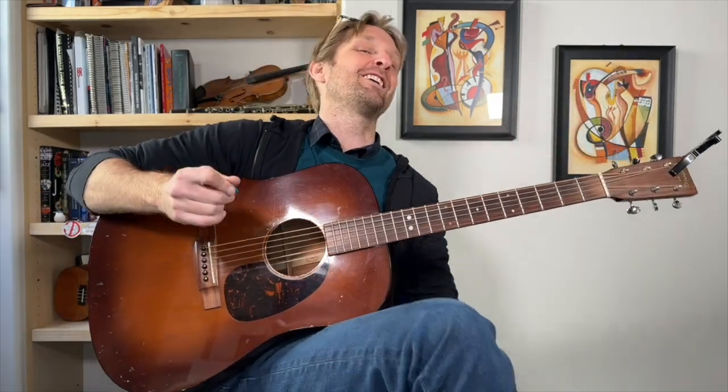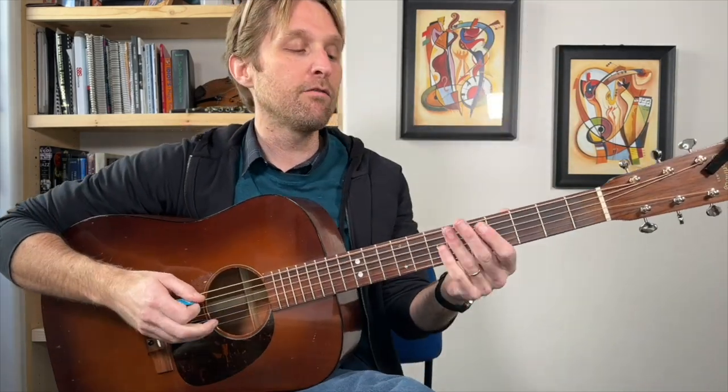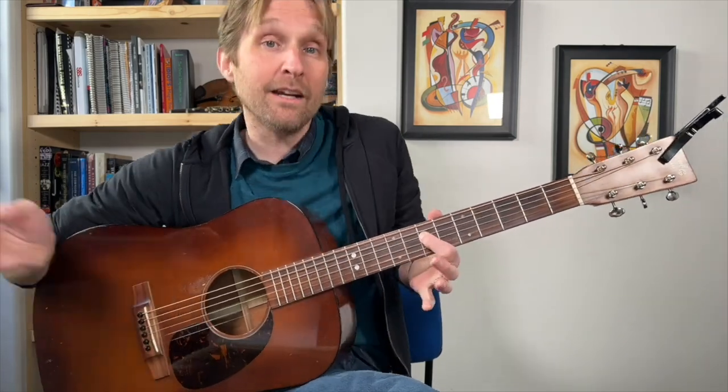Let's do it together, nice and slow, just that first little part. One, two, three, four. Bam, bam, bam, bam, doodle, bam. Then the seventh fret on the third string from the top, you just play that again, and then you let that note sustain, hold out for several beats. This is the first phrase of the intro.